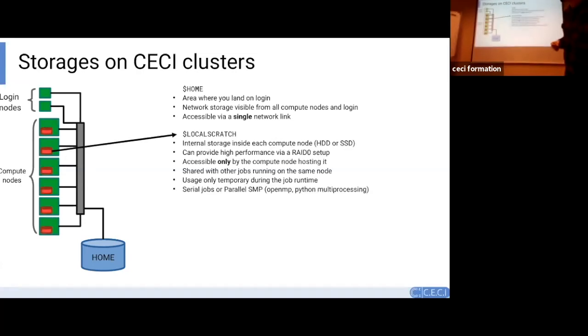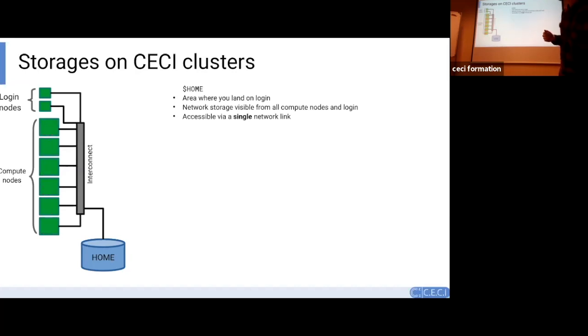The main point of having the different layers of storage solutions that we are going to see is that, as you can imagine, in Metro 3 we have about 80 compute nodes, each of them with 24 cores.